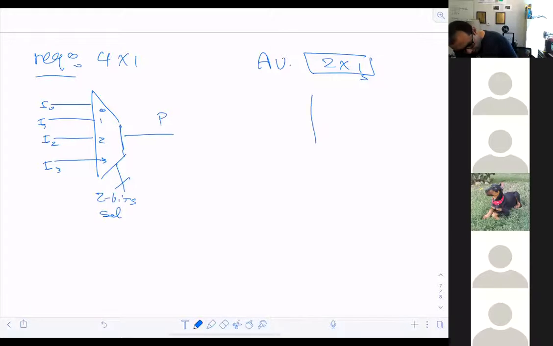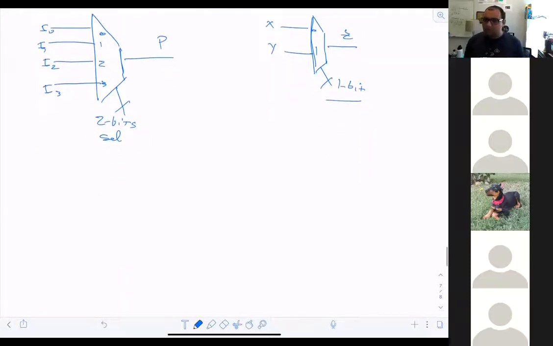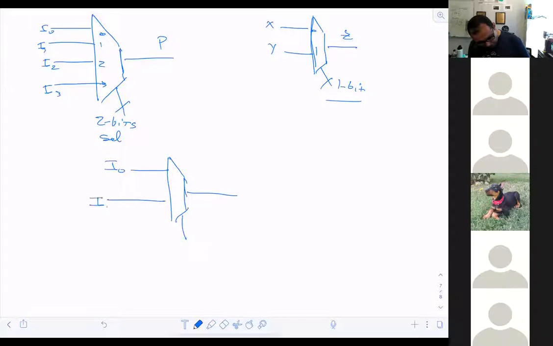Now, whatever I have in my lab, 0, 1, and whatever X, Y, and this is Z, and the selector is going to be what? 1 bit. So my strategy is straightforward. I'm going to use a network of 2x1 multiplexers. So let's see what this network of 2x1 multiplexers will be. So imagine the following. I have here a multiplexer like this, and I put here I0 and I2 here.